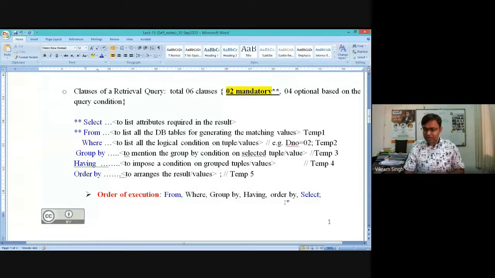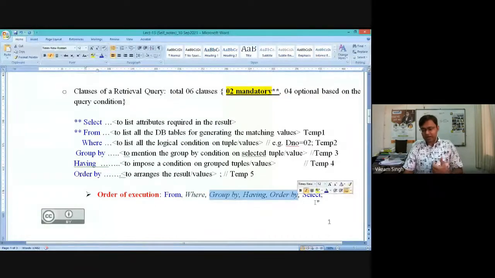So you can assume that whenever we do not have these clauses in a query, it is the from clause and then directly select. If the query has some additional clauses, naturally it will start from the from clause, then go to where, and maybe if the query does not have these three, it will directly go to the select clause, right?